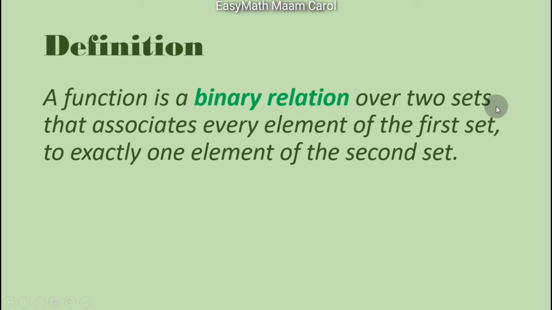So, paanong klase ng relationship na yon? Now, the relationship is it associates every element of the first set to exactly one element of the second set. So, meron siyang special na kondisyon. Yung bawat element daw nung unang set ay associated sa isa at isa lamang element ng second set. Okay? So, hindi pwedeng isang element nung unang set ay naka-associate sa dalawang element nung pangalawang set. Kailangan isa lang. Okay? So we are going to have an illustration of this one later.